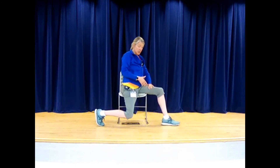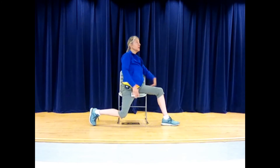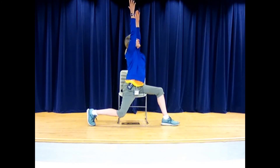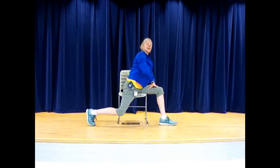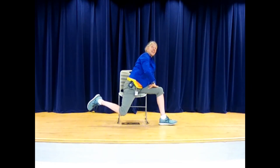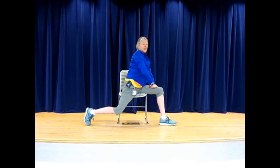Down dog behind the chair is different — I'll show you that in a minute. For warrior pose in the chair, we twist and bring that knee towards the floor. Some of us can extend a little farther back, but you can stay right here. Inhale lift — here's warrior one. Big reach, turn towards the center — here's warrior two. We could also do warrior three: anchor on that front leg, lean, and maybe lift that back heel just a little bit, or just do the lean.